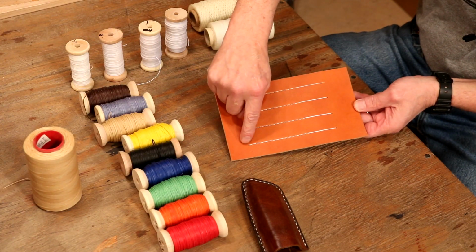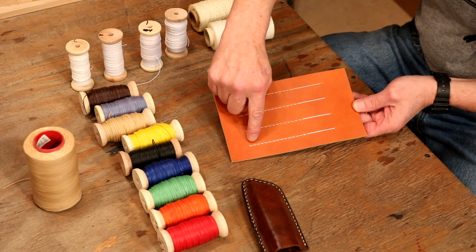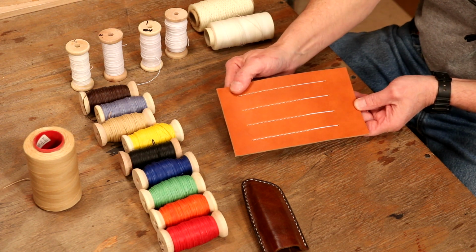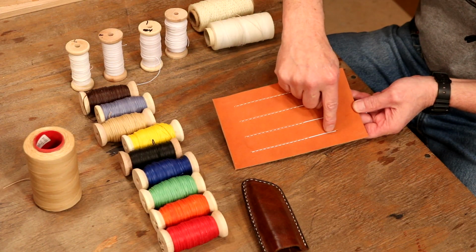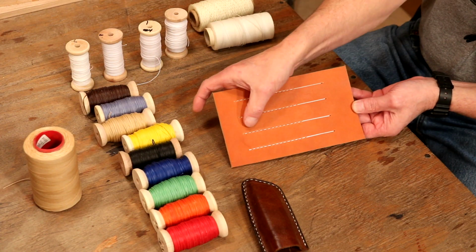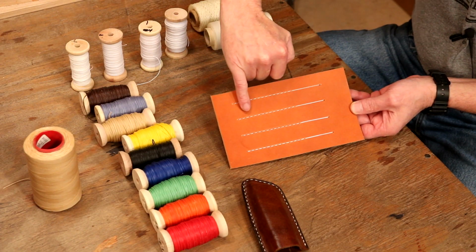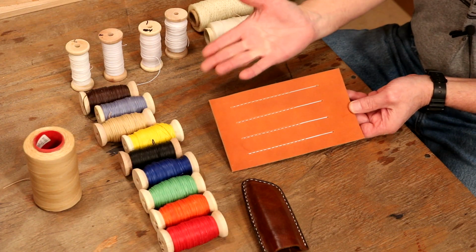Now, up here, if we're working on safety equipment or tack, saddle, weight belts, yes, we can jump up to that 1.2, but that's a big stitch. That's going to look out of place on, say, something like a watch band or a smaller project. So therefore, I can back down. Now, I like the 0.8. That's my favorite. Looks good on most any project, but here's the biggest point.